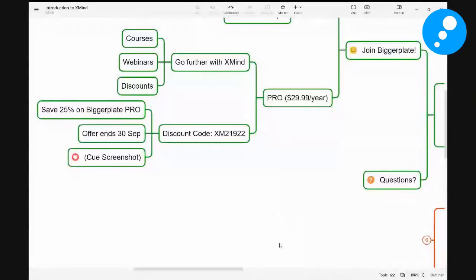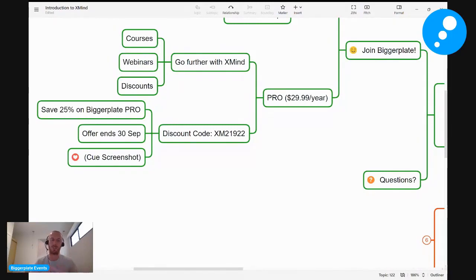If, like me, you've maybe sometimes saved bookmarks in your browser and then forgotten, why did I save this bookmark? Why does this matter? Having those saved as hyperlinks in a mind map is a much tidier way, and it means that every hyperlink, every bookmark in your map has some context. You understand why it's in the software, why it's in the map, rather than just a bookmark saved in your browser and thinking, why did I save that? What does that even relate to?